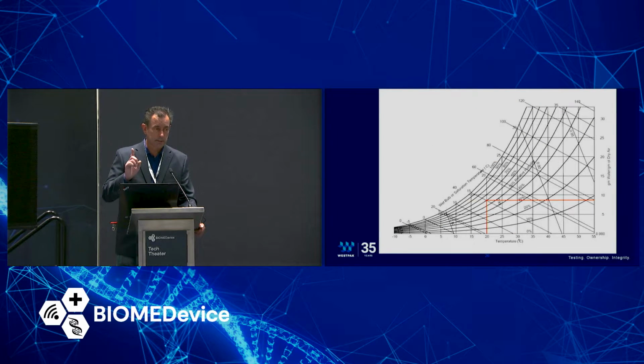So what happens if we want to increase humidity? So we're going to age our product, and we're going to increase humidity, and a typical aging temperature is about 50 degrees C. So if we increase the humidity at 50 degrees C, even to just 40%, which is the tip of that arrow right there, how much moisture is in the chamber? And the point here is a lot. It's off the chart.